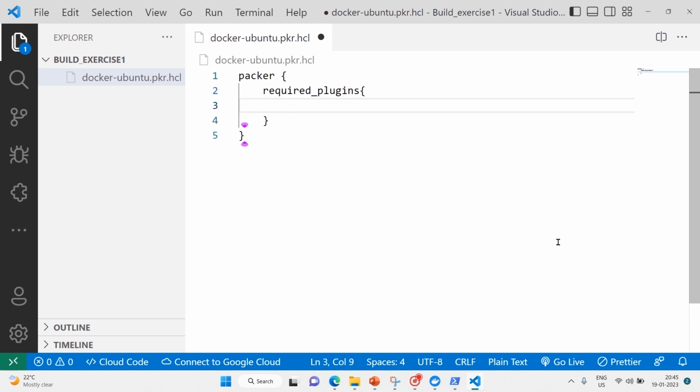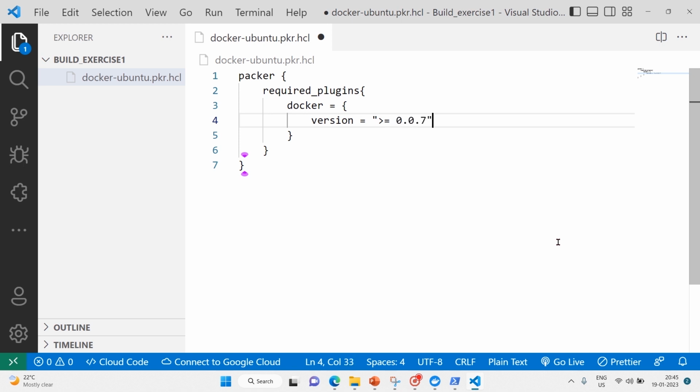What is that? Docker is our first plugin, and we have to mention the information about Docker, because here we are going to use a Docker plugin only. So Docker, and the version of Docker should be greater than or equal to 0.0.7, and then close the quotation.